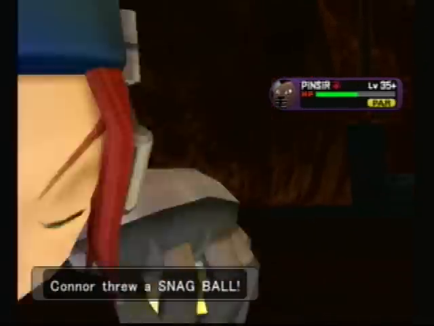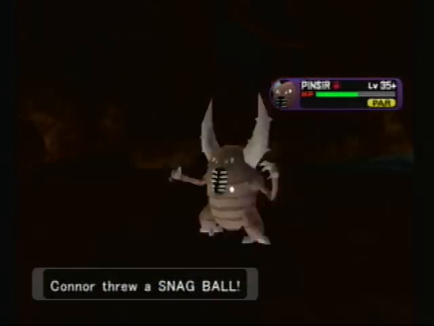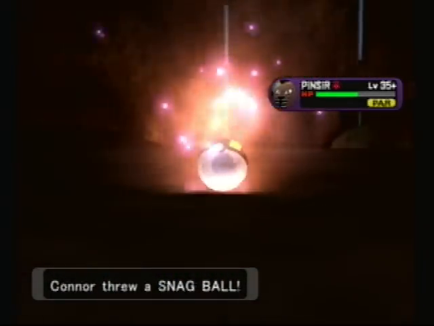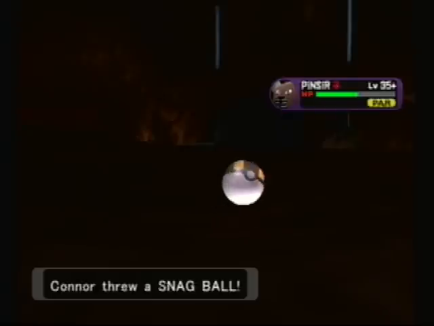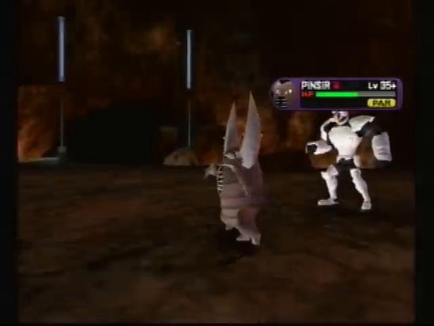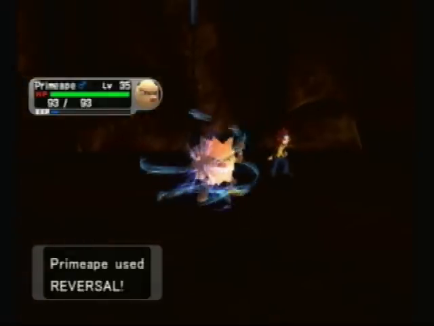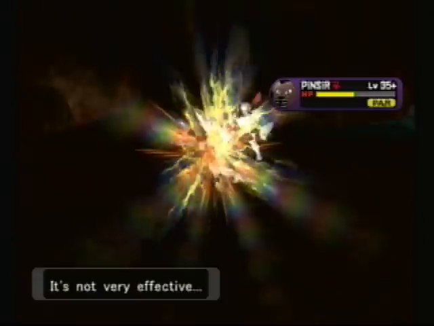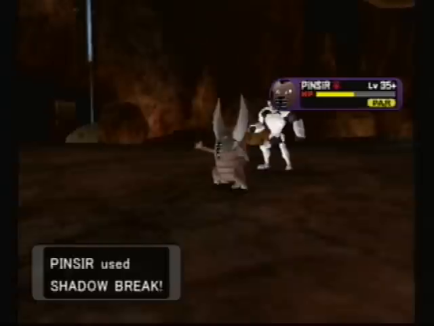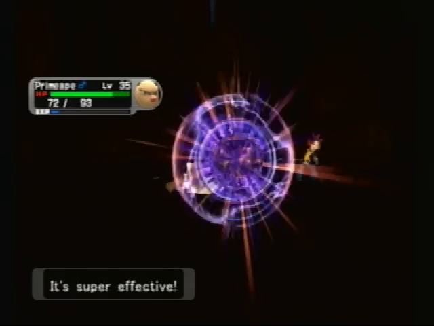Cross Chop has a high critical hit ratio, and I do not want to get a critical hit this late, especially not after that Magmar incident. I'd have to re-record all this. And he got out of the Ultra Ball. Not too bad, though. I got 3 wiggles. Probably one more Reversal will do it. See, now it's in its yellow HP. We're halfway there.